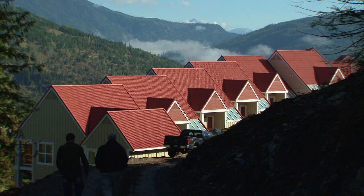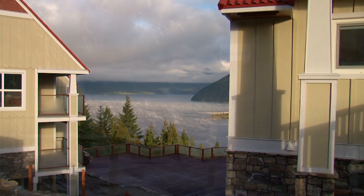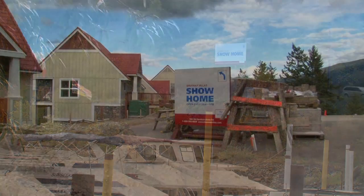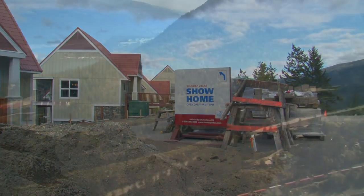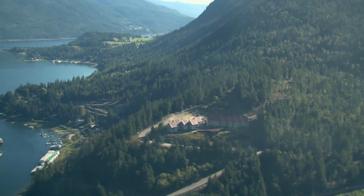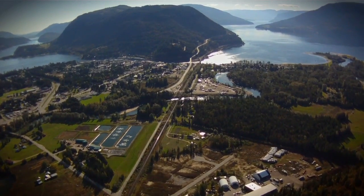As Pete and I walked around the property, we swapped stories of real estate. He told me how Shuswap Villas has been a vision of his since 1994. Well, that dream is now becoming a reality. For the past 6 years, he has been hard at work transforming the mountaintop that overlooks Shuswap and Mara Lake.